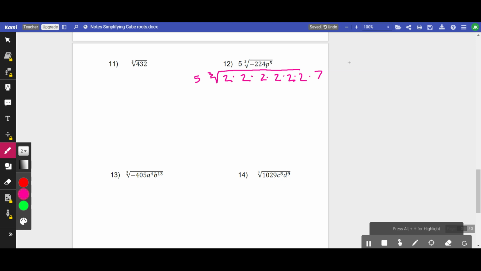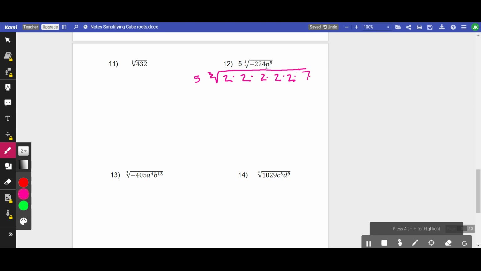Hold on, apparently I have an extra 2. Really, you should only have 5 of them here. Because 224 divided by 2 would be 112, divided by another 2 would be 56, divided by another 2 would be 28, and then 28 divided by 2 would be 14. And 2 times 7 would be 14. Okay, yeah, that's right, sorry. That's why it's a good thing to multiply them together to make sure you didn't miss them. Okay.